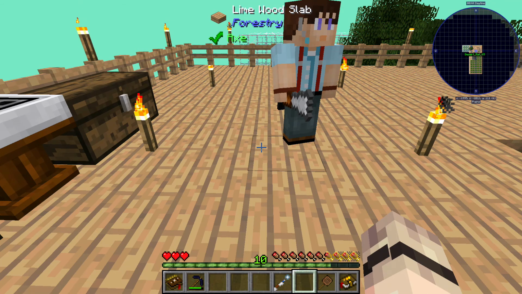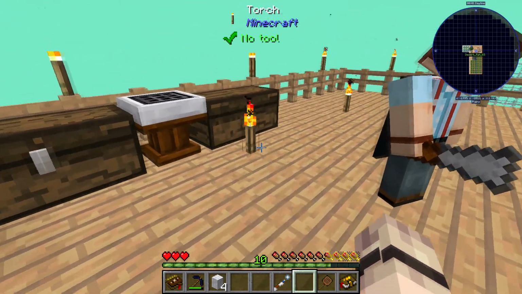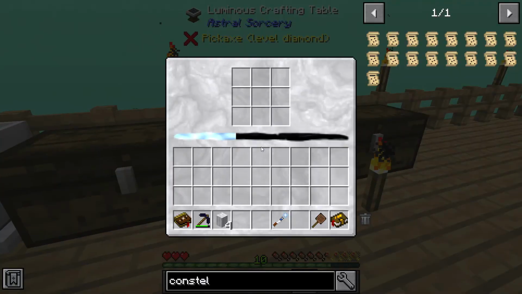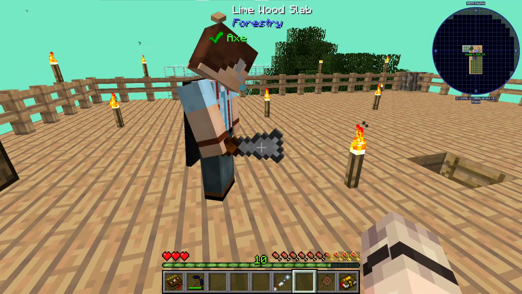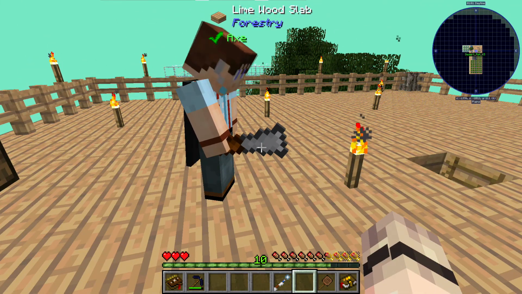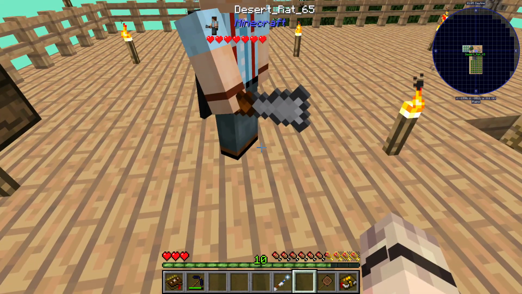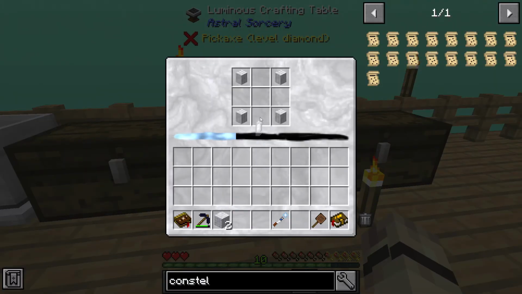Marble pillars. There's some marble pillars. Okay. What else do we need? We need chiseled marble. There's chiseled marble. There's your rock crystal and your bucket of liquid starlight. Okay.